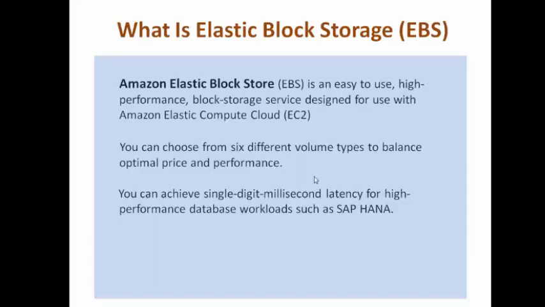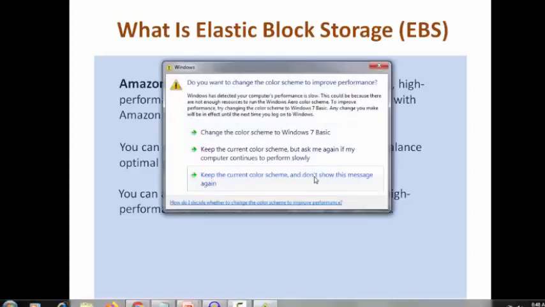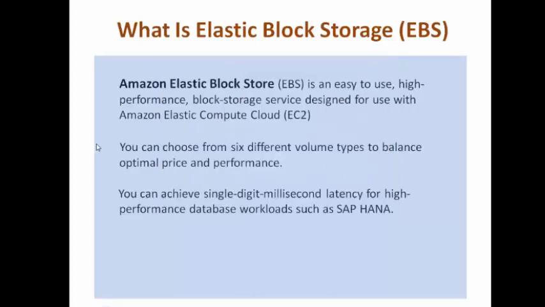Okay. So guys, what is the Elastic Block Store? It's the high performance block storage service designed for use with Amazon Elastic Compute Cloud. Okay, Compute Cloud. You can choose 6 different types of volumes. So a volume can be replaced once one volume fails, and at the same time another volume will attach in their zones. So your workload performance will never fail. And the latency is millisecond latency. So there is no latency problem once you start to use Elastic Block Storage.